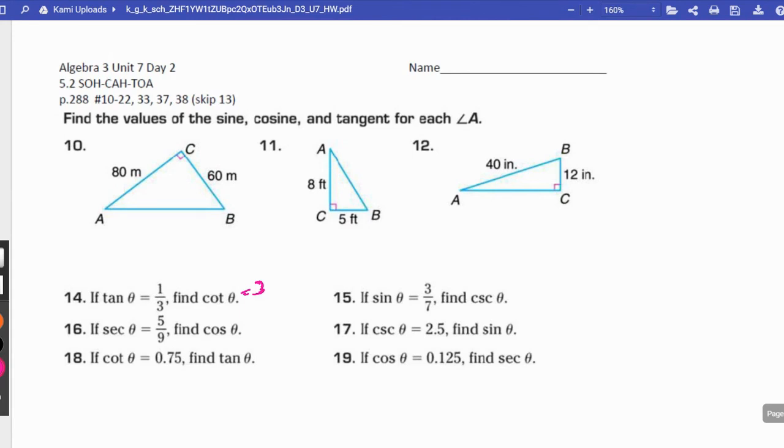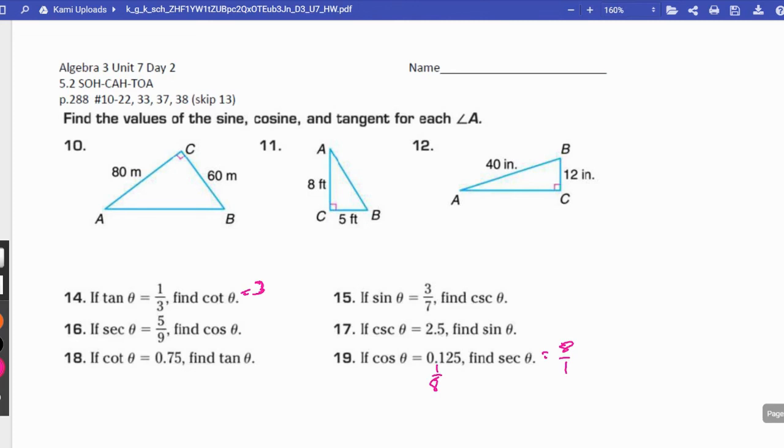0.125, you want to change that to a fraction. If you're not sure how to do that, you could use Desmos to do it. You could put 125 over 1,000 because that decimal is 125 thousandths. But using a calculator is just as fast. You'd have to reduce that fraction. Either way, it's 1/8. Just one of those you kind of memorize over time. And then secant would be 8 over 1, or just 8. Cosecant here of 2.5, you should change that to 5/2. And so you would know sine at that point.